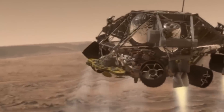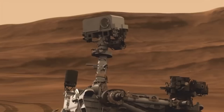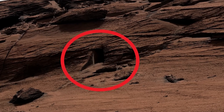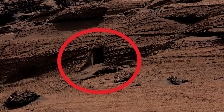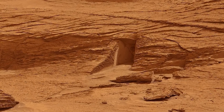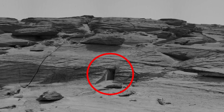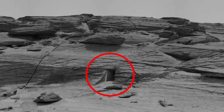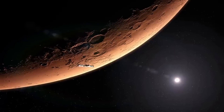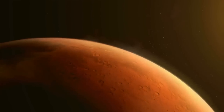Ever since the Perseverance rover landed on Mars, it has been hunting for any evidence of life on the red planet. Most of the time it has come up empty, but there is still so much to explore. Apart from the compounds, the rover even found some sort of doorway in a mountain, causing a lot of theories — with people saying it is the entrance to an alien civilization, while others say it is just a cave. To date, no one has really known what it is. The search for life on the planet is getting more and more intense, and even the slightest thing that could suggest life is being thoroughly looked into. At this rate, we might just find life on Mars.